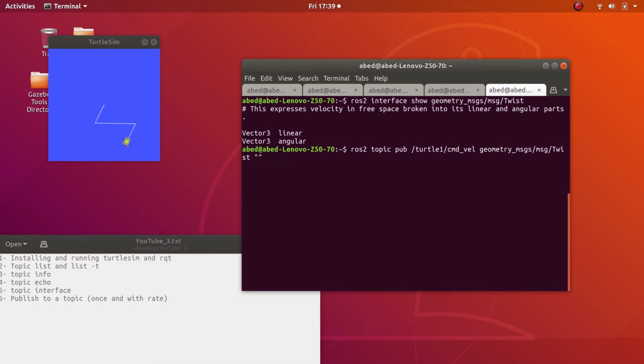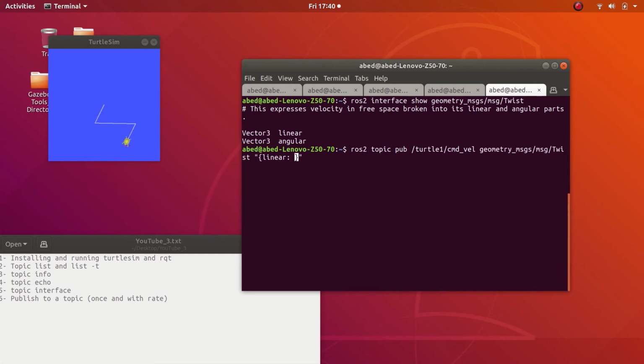In this specific command, I don't know if you are familiar with Python dictionaries, but this is actually the same thing. So here you will use the curly braces, and then you will enter the exact same name of the data that is provided right here, and that was indicated using the interface command. So here you will write linear and enter a colon. Don't forget to use a space after the colon, otherwise it will give you an error. It's a common mistake. Try to avoid it.